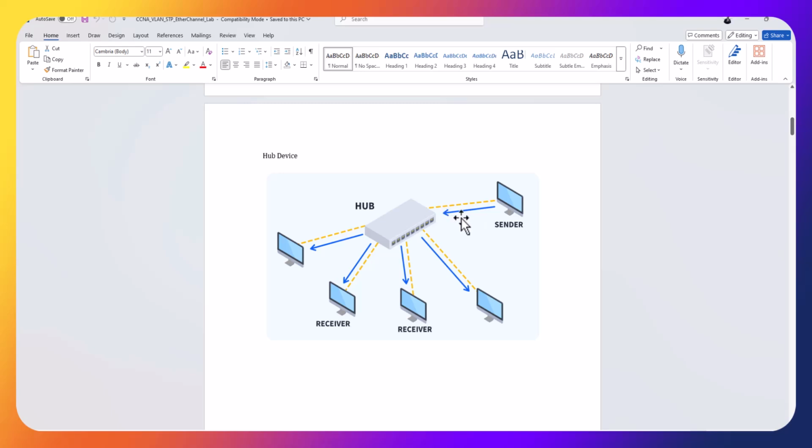We don't send it to ourselves. So basically, this is the term of flooding. We receive the packet from one sender and send it to all other interfaces. Yes, now the packet will reach the destination.